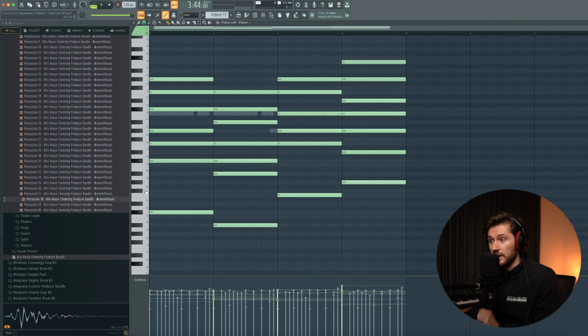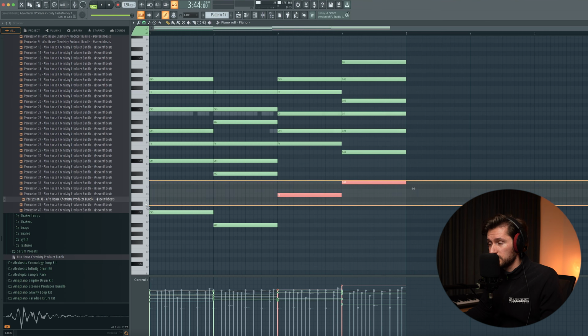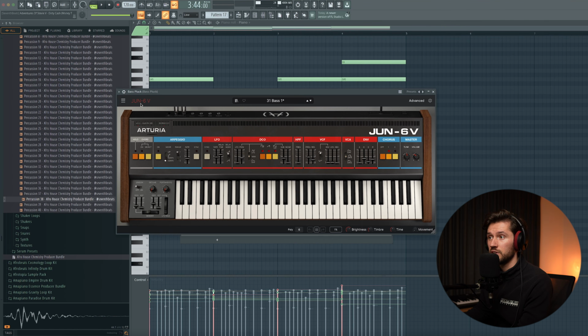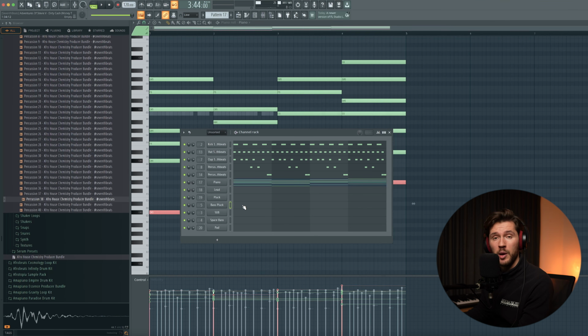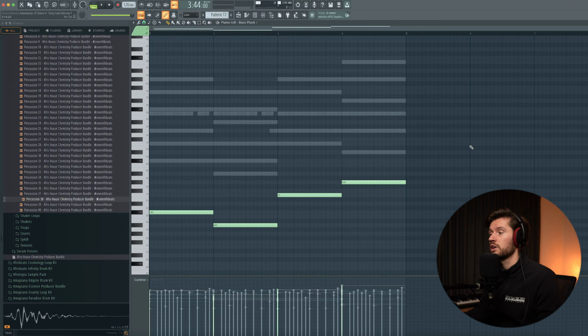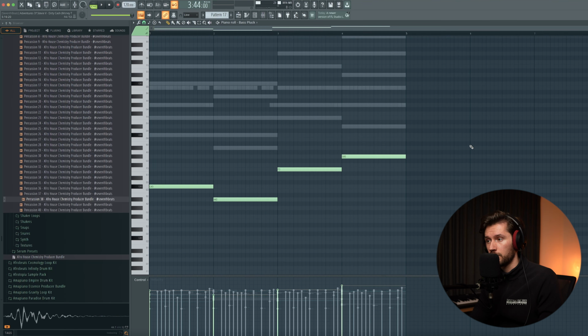Okay, so the next step is copying the bass line. So in this case, I'm going to copy the root notes. I'm pressing Ctrl C if you're using Windows. So in this case, I'm using the June 6 V, also from Maturia. And I'm going to use this as a bass element. So open it up, Ctrl V. I'm going to make sure I play it in the right key. So this one contains too much low frequencies. So I'm going to pick C3.